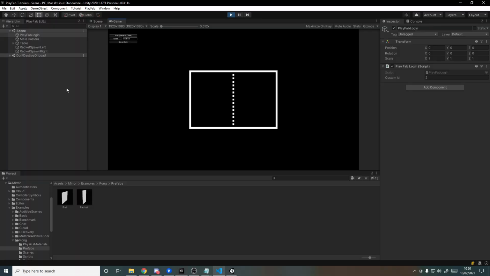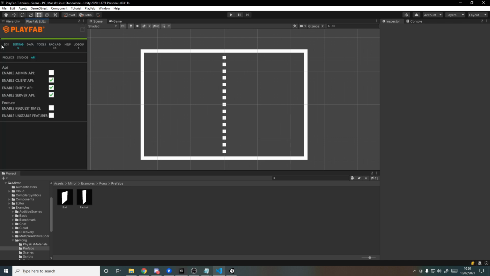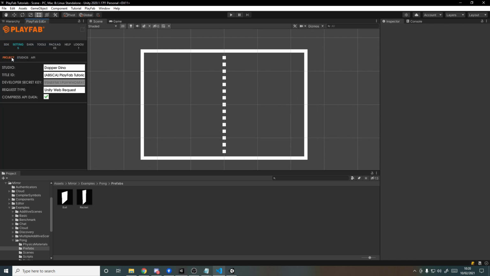And just in case you're having issues with this, one thing to look at is make sure on your PlayFab editor extension that you are signed into your PlayFab account and that your settings, your project setup, remember not to share your developer secret key. I'm going to be changing this after the tutorial. And also to be safe, if you're working just for testing purposes, it's completely fine, don't worry.